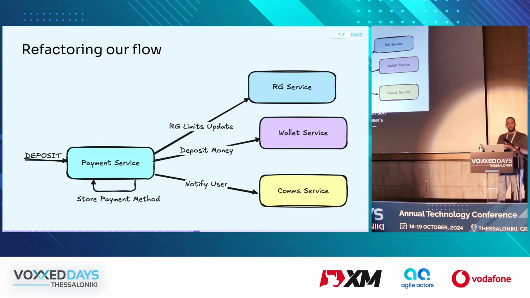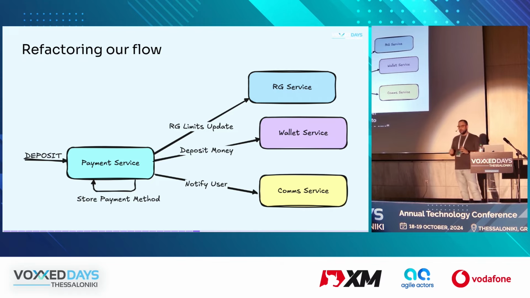If we were to follow a similar approach with an orchestrated synchronous flow, again, it would look eerily similar to what we previously saw. An orchestrator issuing requests to downstream services. We have a small change here. Well, it would call itself to store the payment method, but it would be more or less the same.